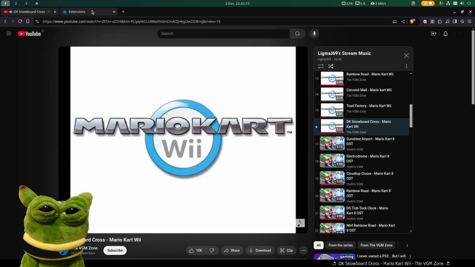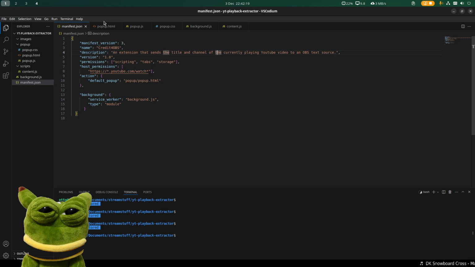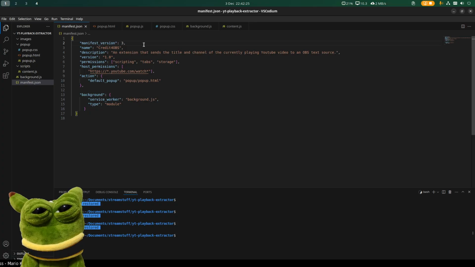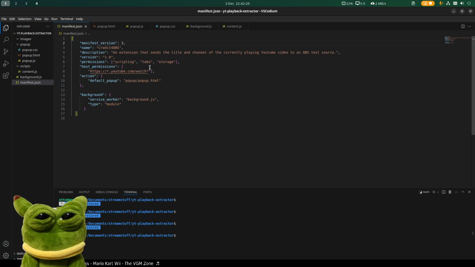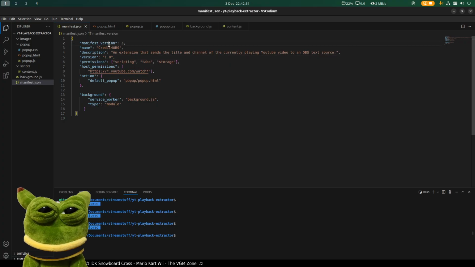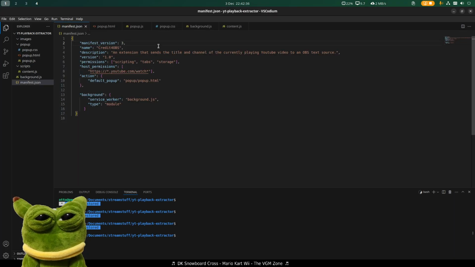Let's play some Mario Kart Wii music. I bought a Wii as well, and my Wii arrived today. I have yet to play with it because I'm trying to charge up the controllers, and that seems to take a long time. I have had them in charge for like an hour or two. They're not even usable yet, so I guess I'm looking at them tomorrow. Or maybe the batteries don't work, I'm not sure. I bought it secondhand for really cheap, so we'll find out.